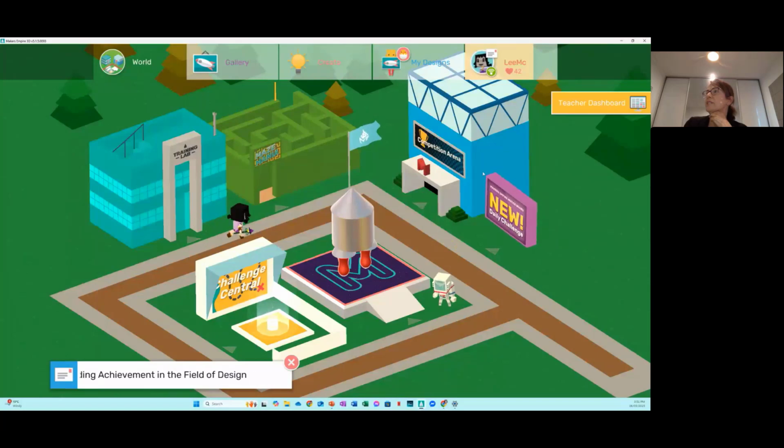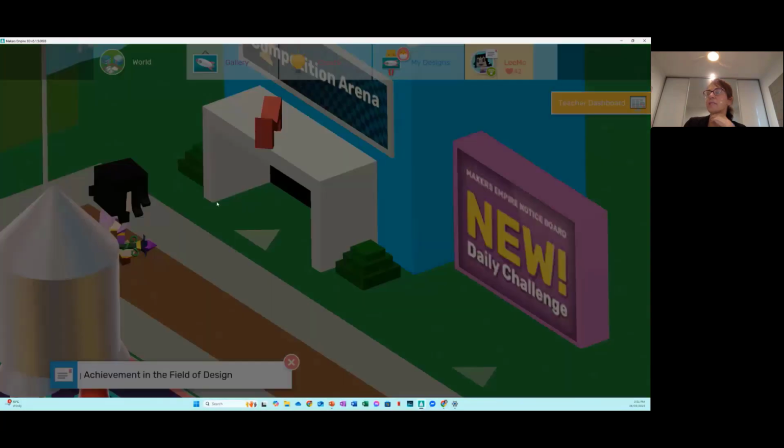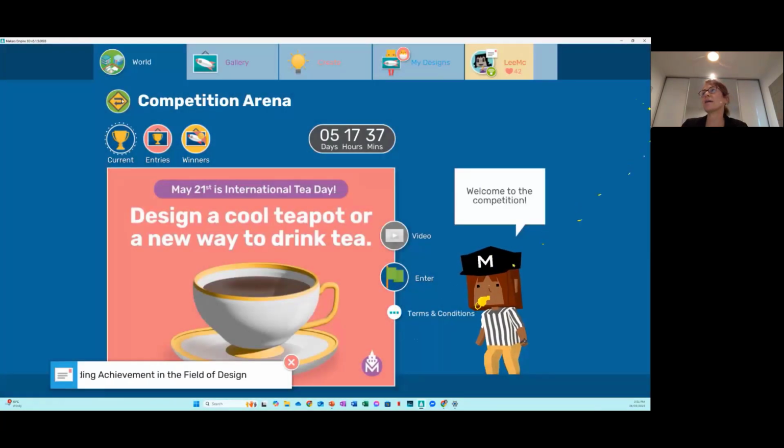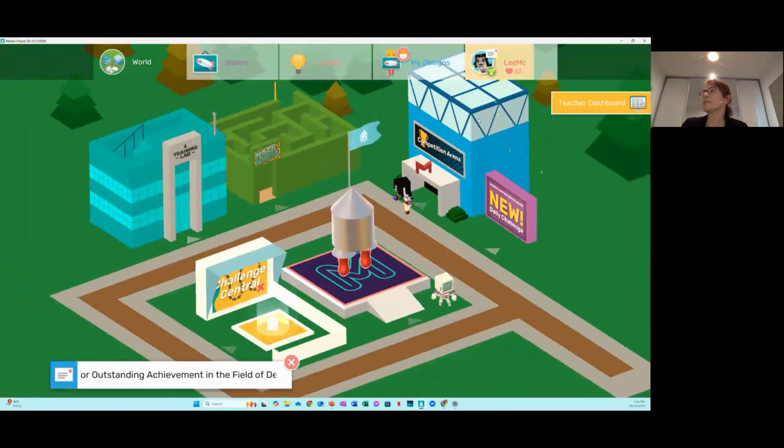Then we have our competitions. We have daily competitions, and we also have monthly competitions. Often students love doing that at home, or you might use that for a makerspace, or it might align with what you're doing in the classroom. This one here is our teacher missions. You can go and create your own short missions for students to do in there.